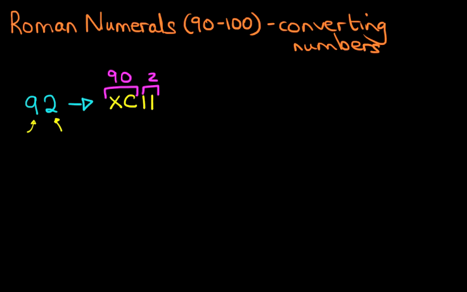Let's have a look at one more. Suppose we are asked to write down the number 98 in Roman numerals. So how would we do that? Again, let's start with the digit on the left. That is 90.